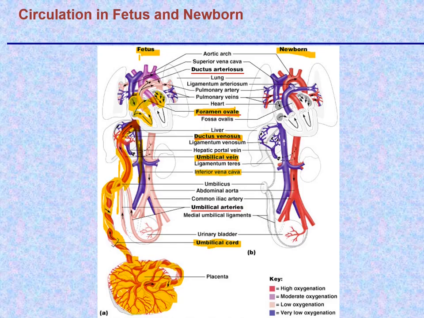And the other structure is the pulmonary trunk. Is it labeled? No. Well, they're showing, anyhow, this is the pulmonary trunk right here. I'll label it. Here, this is the pulmonary trunk. Instead of going up to the lungs, you have a structure unique to the embryo and fetus called the ductus arteriosus, which allows the blood to go directly across into the aorta.